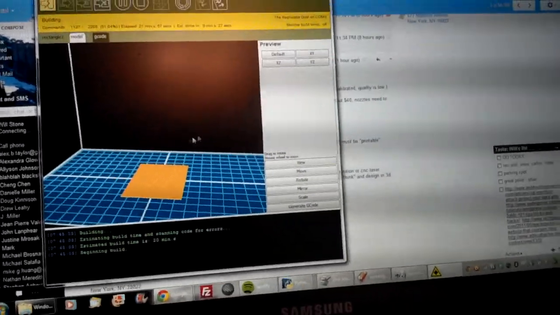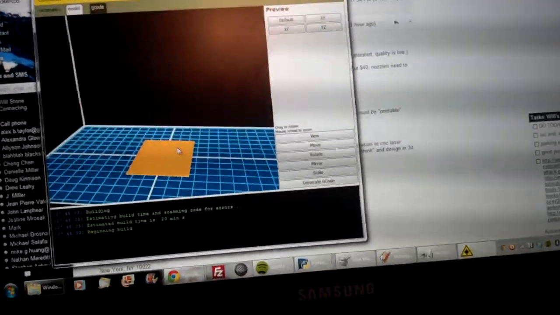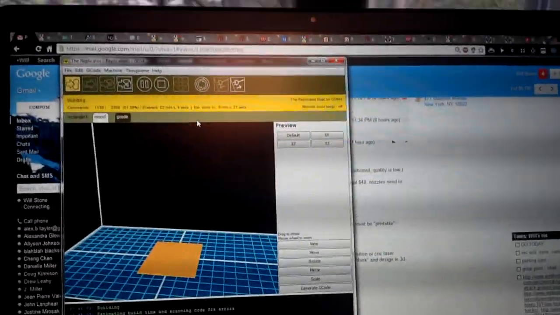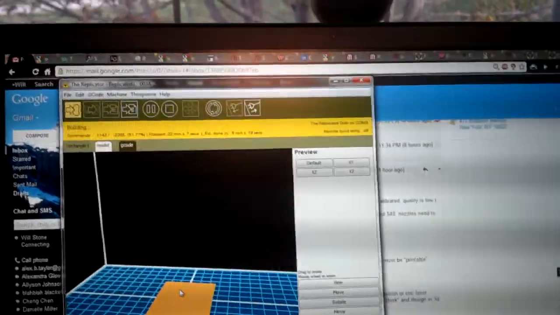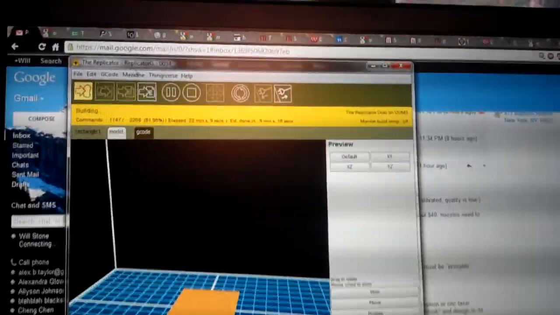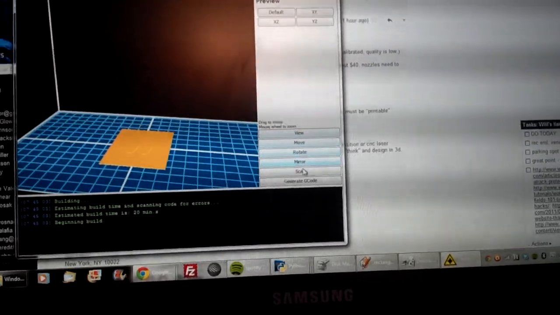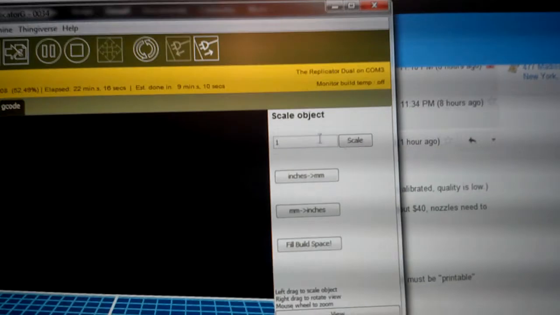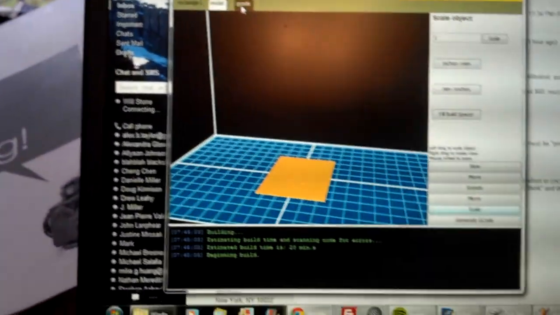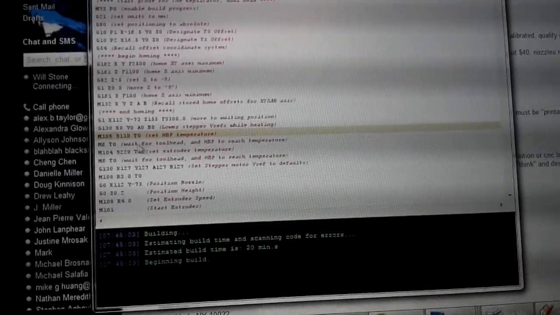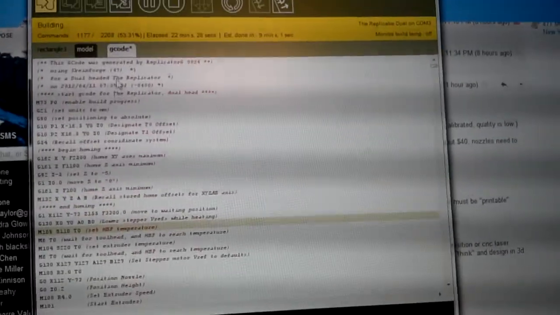So, this is what the STL file looks like when loaded into ReplicatorG. Really, I just needed those two pieces of software to do this, SketchUp or any other 3D design, and then this ReplicatorG program. And it will position it on the platform for you. You can even do some modifications like scaling it to a new size, etc. And then it'll generate the actual commands needed to run the thing. The only change I made to these commands is to increase the temperature to 110 degrees for the platform so that the plastic will actually stick to it.